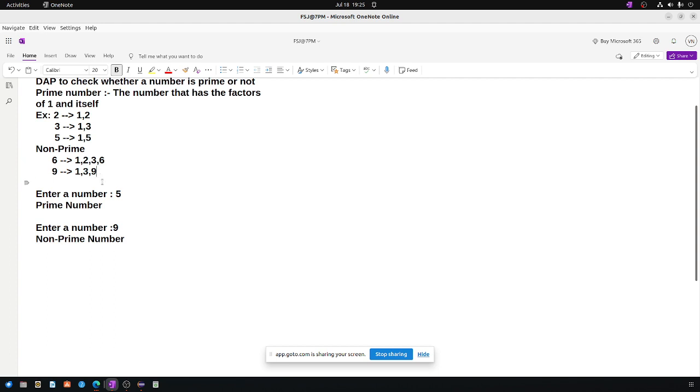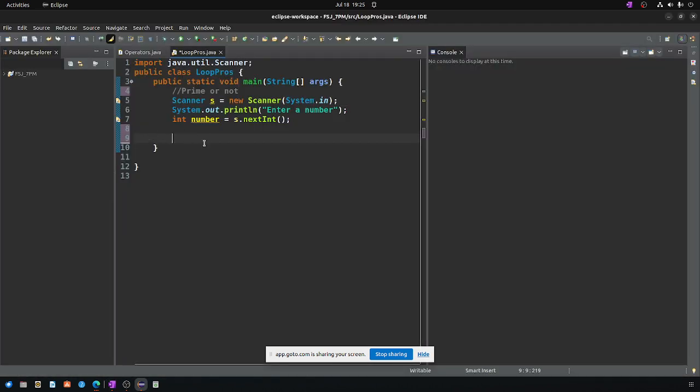So we will write a loop which will start from 2 and end at i less than number, and then I will say i plus plus.